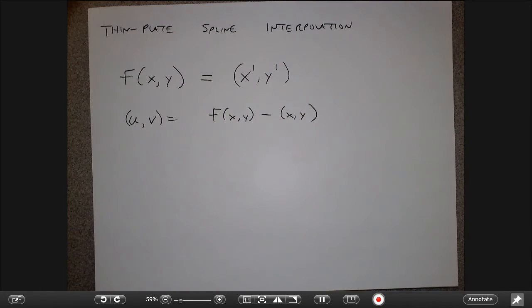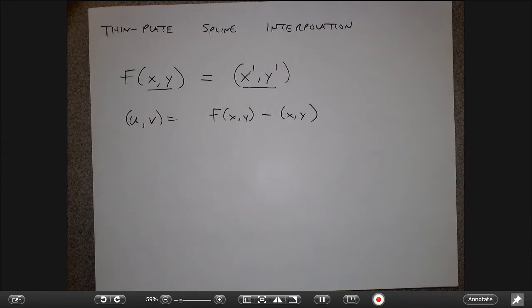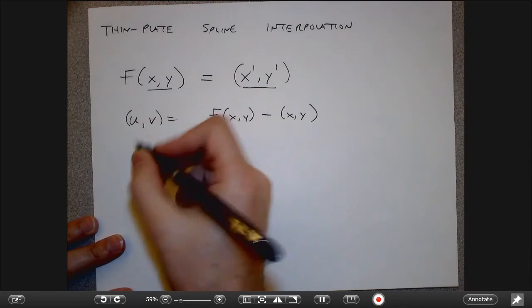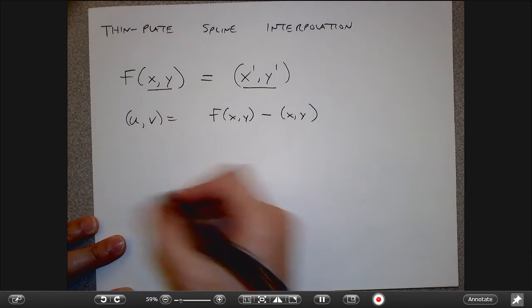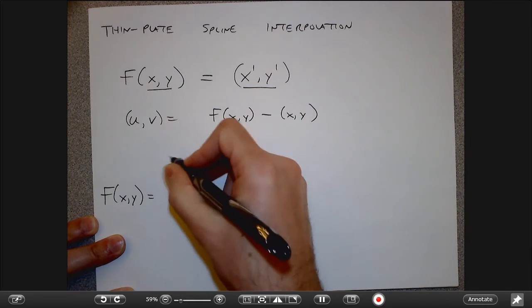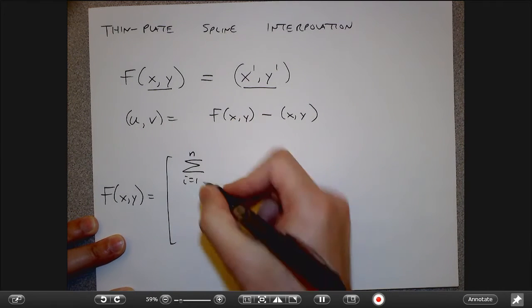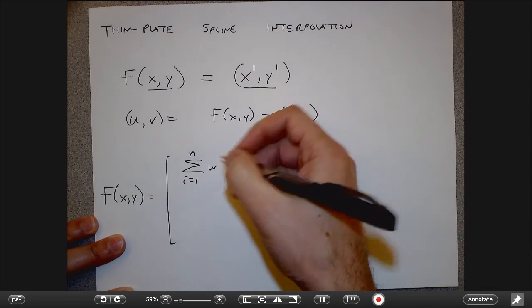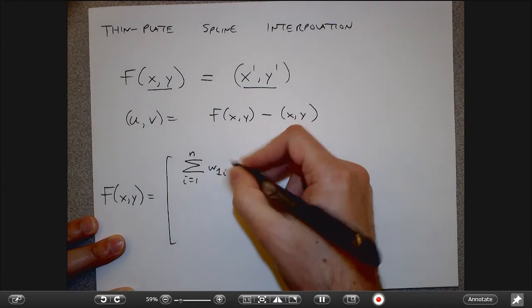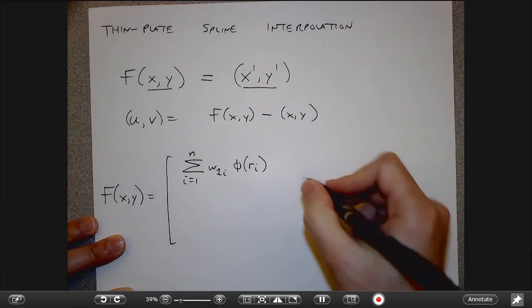So this is really an interpolation problem, right? Interpolation means that I know some points where this function is defined, and I want to figure out how to apply it to any point, right? And so again, a thin plate spline is still parametric in the sense that I have a very particular parametric form. And so let me write this down first, and then I'll talk about what it means. There's a little bit of notation here, unfortunately.